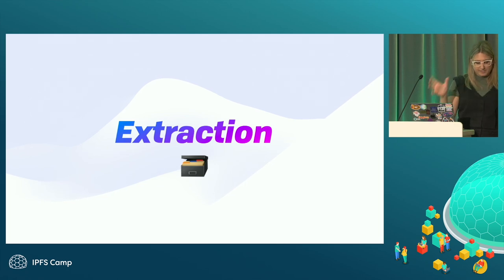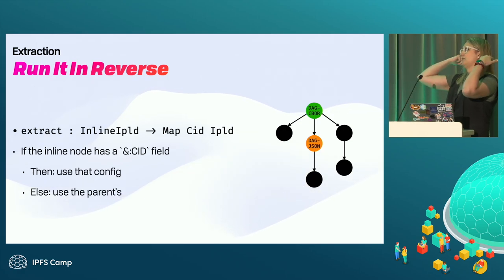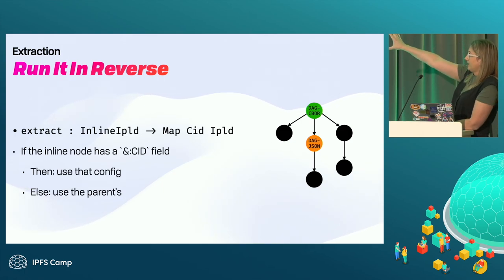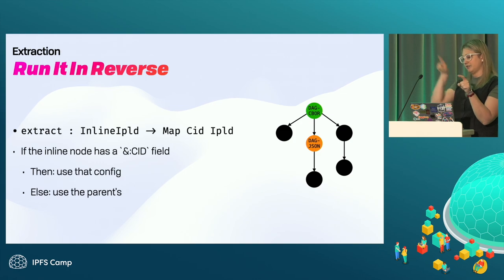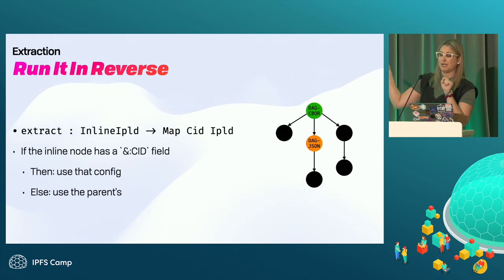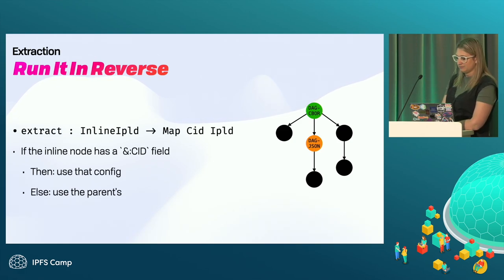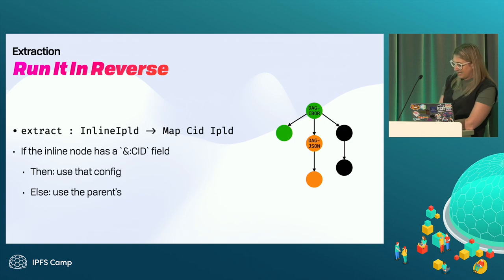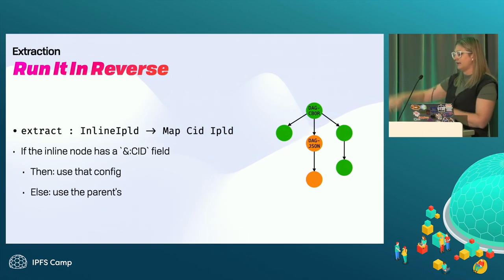Extraction: having one of these structures and pulling them back out into a block store is just the reverse. We have some inline IPLD and we're taking it back out to a map of CIDs to IPLD blobs. Every time we have that ampersand, it creates in that context as we're walking the tree — hey, I'm in DAG-CBOR or DAG-JSON and my links are with Blake3 or SHA2 or whatever. It takes that contextually and says all of the children should have the same thing. So the top is DAG-CBOR, children are DAG-CBOR, then if the next one is DAG-JSON, its children are DAG-JSON. You switch by just adding another field with the ampersand and the CID of that block, and immediately inherit all of that CID configuration.